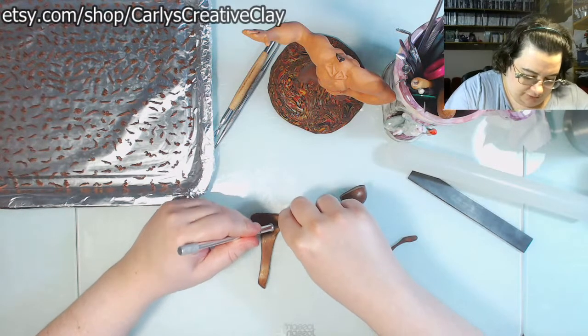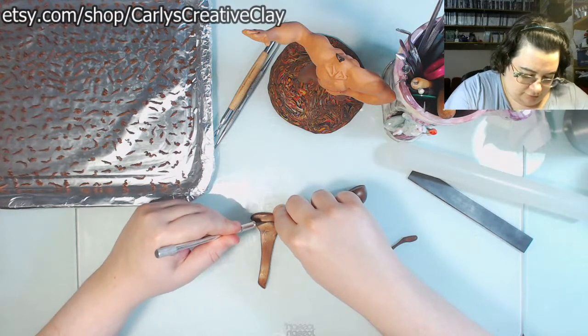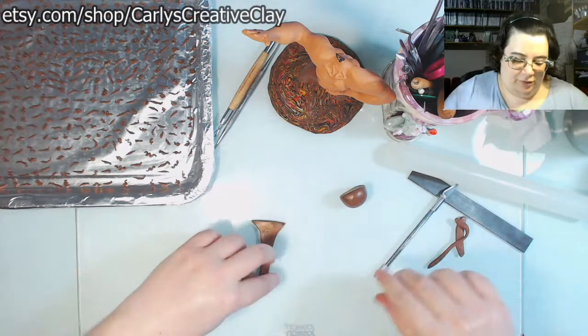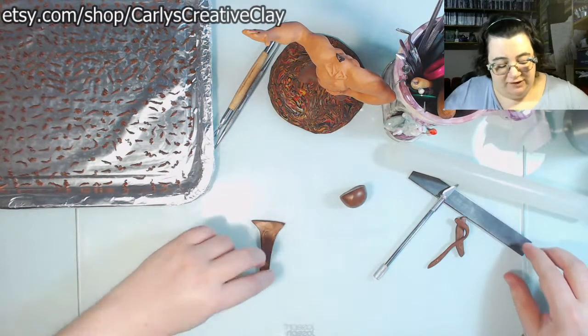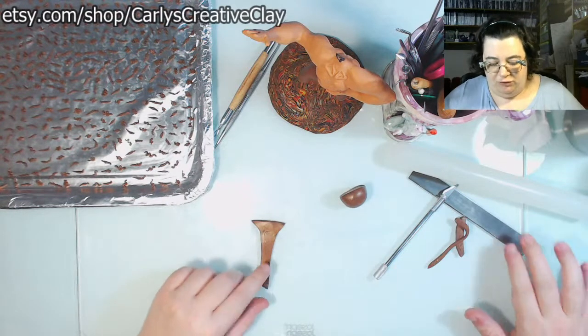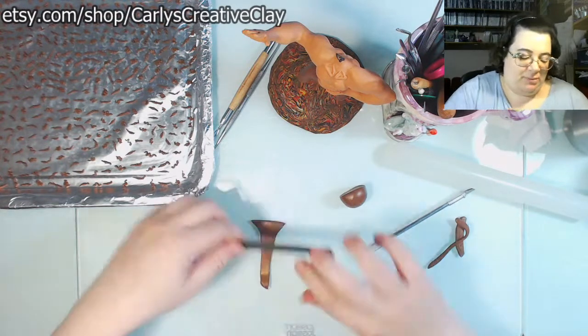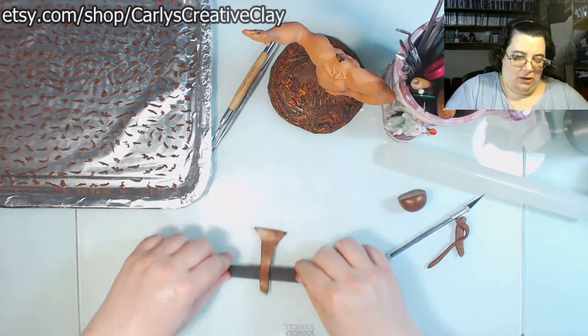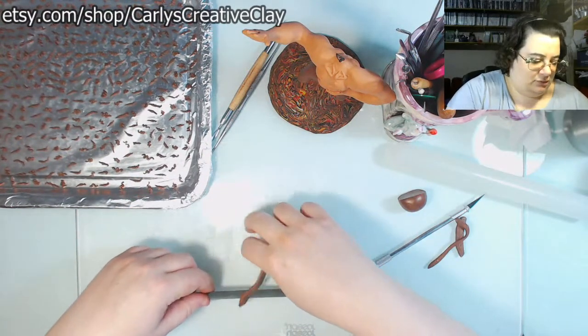I reckon that's going to be far too high. Let's do that. And then see what the placement is. If I try and lift this up, because it's kind of thick, you probably can do it, but you're much better off getting your blade and running it to release.